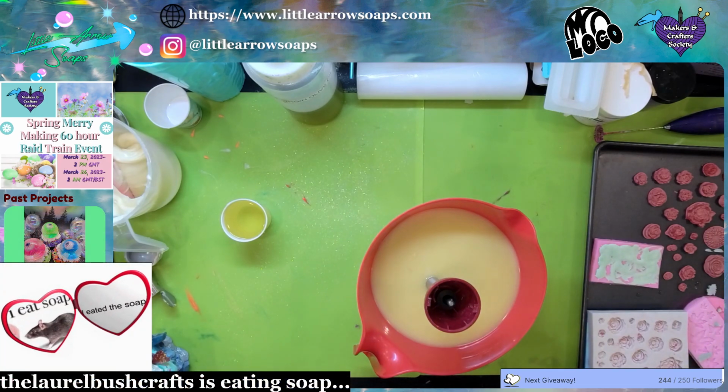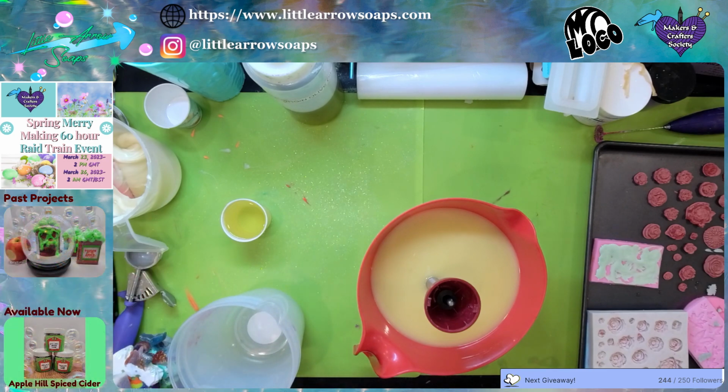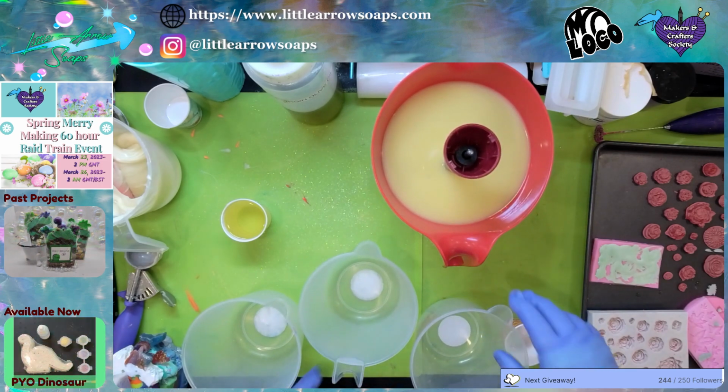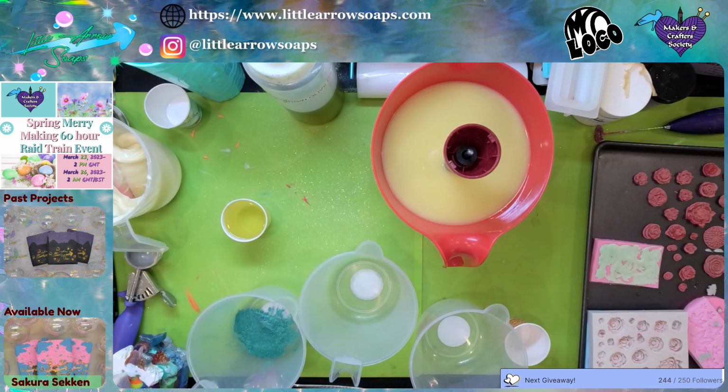All right. This is mixed up. Let's make some colors. So we're going to do four colors, but one of them is just going to be an accent. All right. I am going to do Astro Green. Decent amount. Enchanted Forest Green.